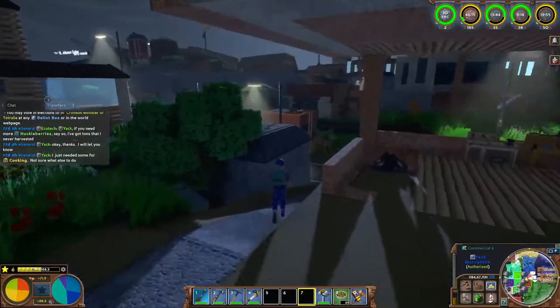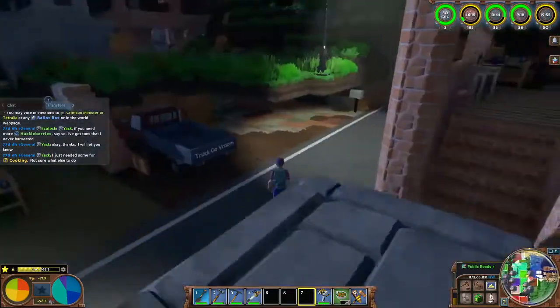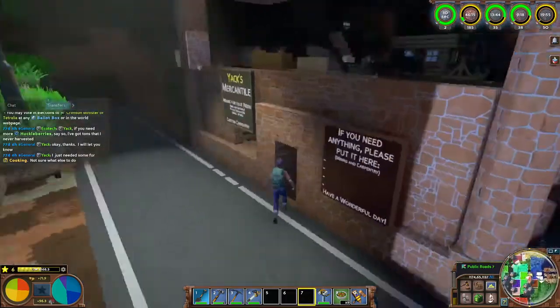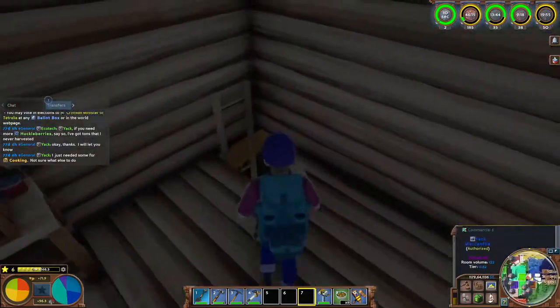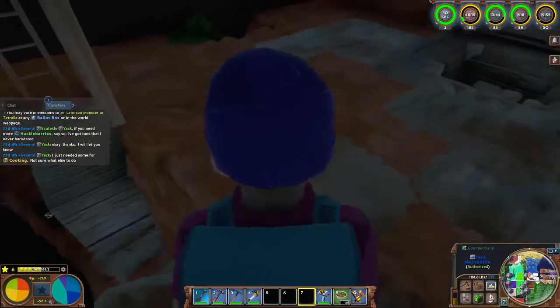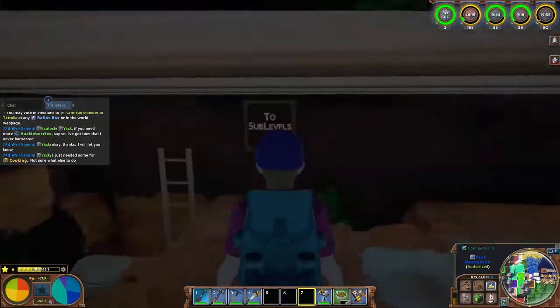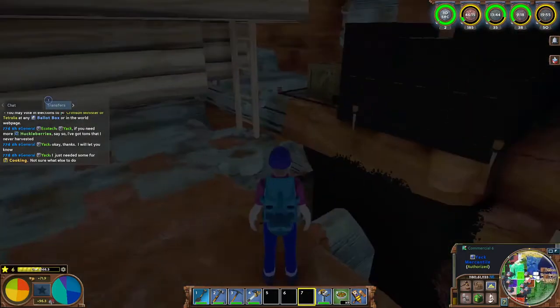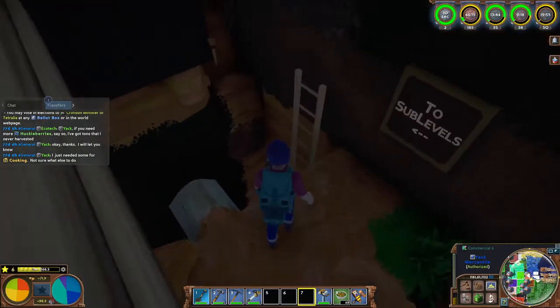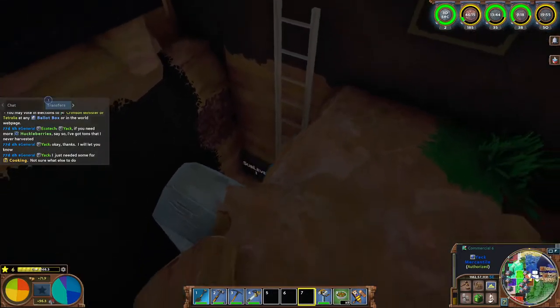But let's see what we got going here. Here's one of my trucks. We just passed the other truck. So originally I was just expanding, and I thought, I'm a miner. Didn't know what to do. People said we need miners, so I would mine. I wanted some storage down here, and then I ended up with these wet tailings. So I started building little sublevels.